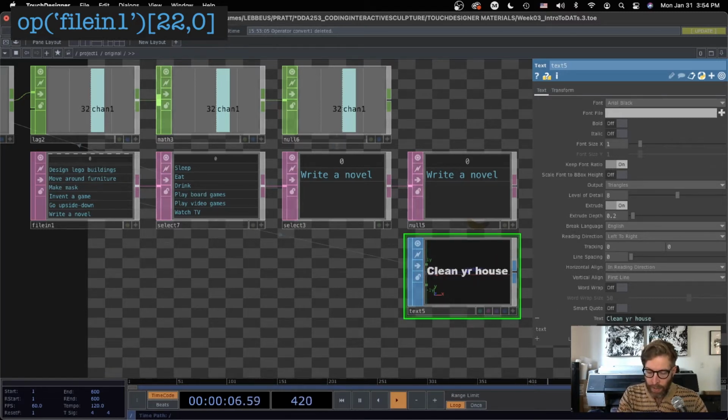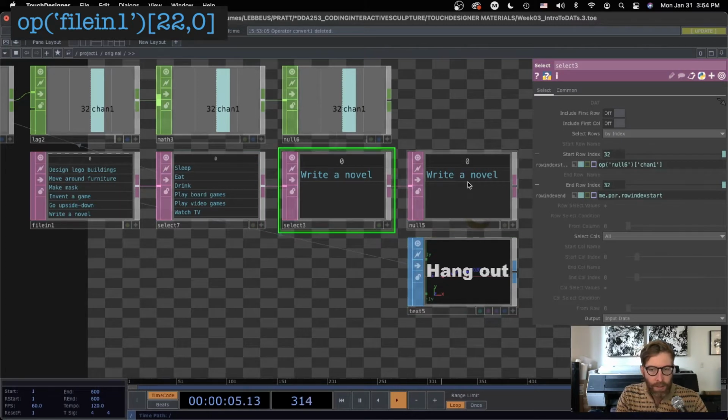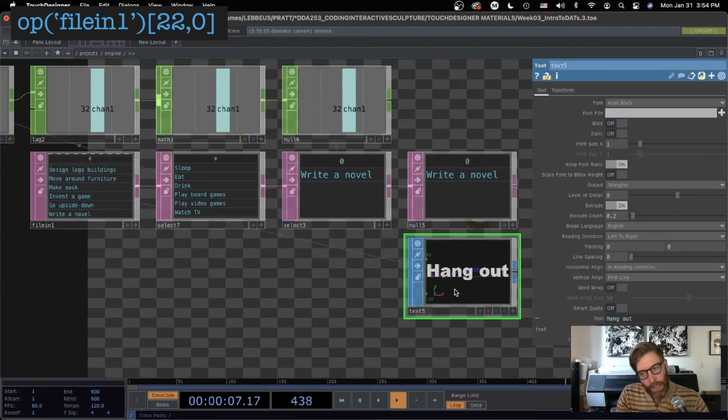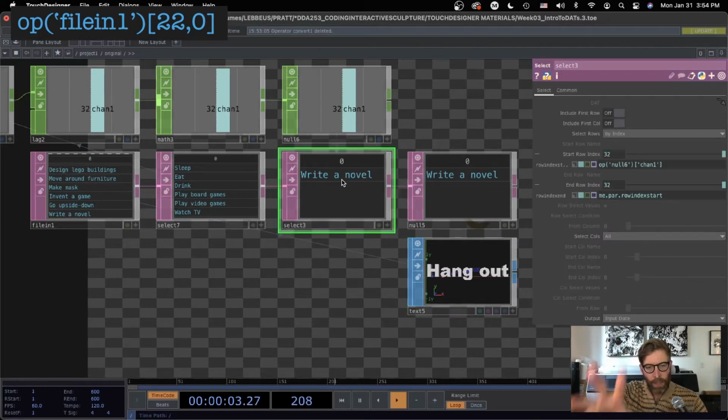This number right here, we can change that. So it's not necessary to go through this Select DAT situation like what we have. The thing is, I find it easier. It's just a little bit more intuitive to have an operator right there, and its only job is to help select a specific row that we're going to convert to this text.